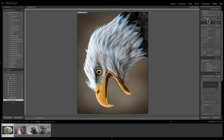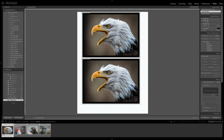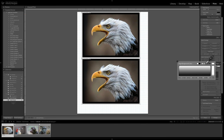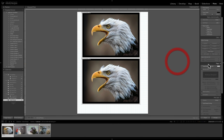Again, this would be more applicable if you're not printing edge to edge. So if you have a picture package, you could print a background color, and you could pick, like, gray. You can see how it's printing. It's going to print this background color. Obviously, that again pertains more so to the packages, or when you're not printing edge to edge at the very least.